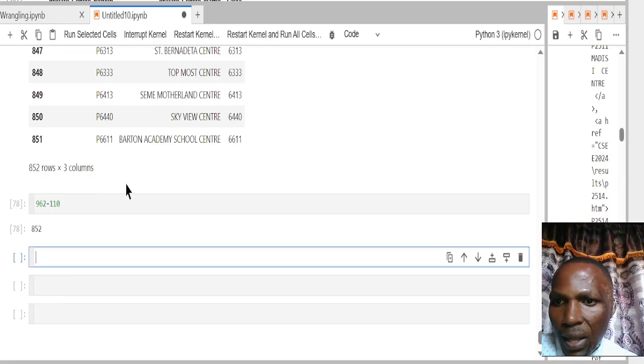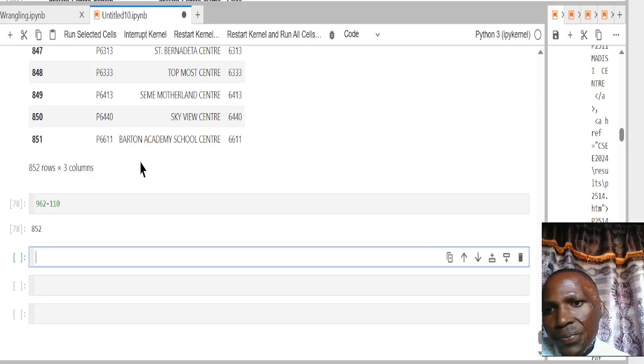You remain with 852 matched private centers. So for these matched private centers, instead of doing a manual search for their regions, we will change the registration number, but instead of P we put S and enter into the school centers whose location is the same as their matching last 4 digits number, and fetch the region for the school.